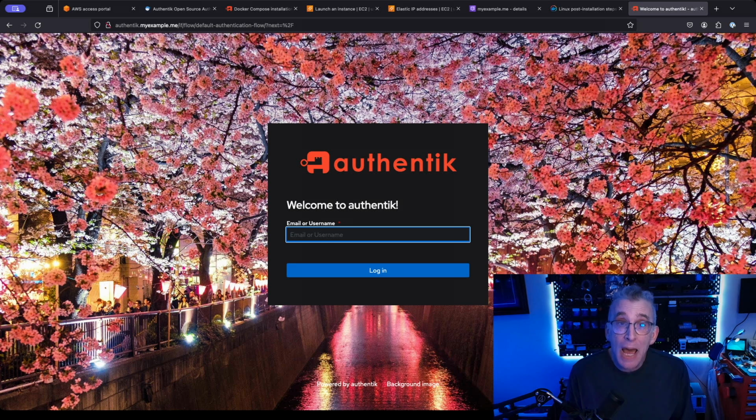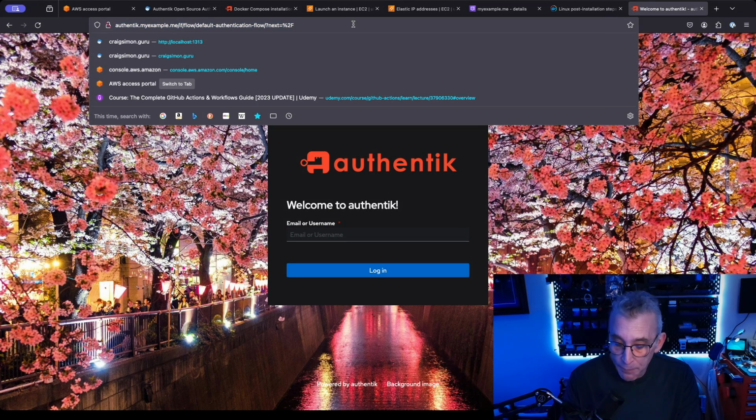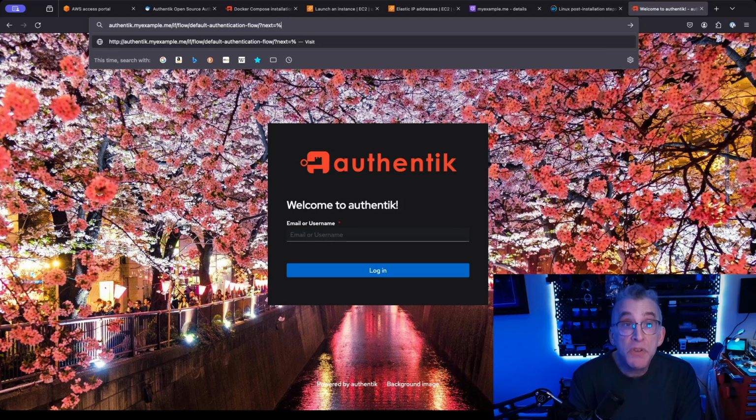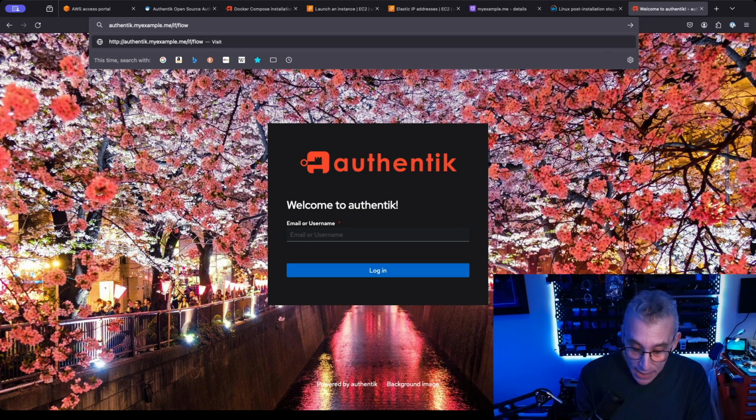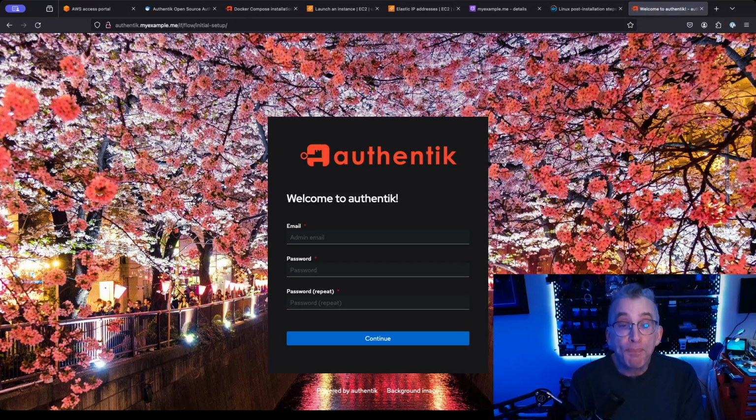The way that we create our user is we come over here to the URL bar, and I'm just going to start wiping out everything after if/flow/. And right after the flow, we type in initial-setup and then a slash. Whoops. And then hit return.